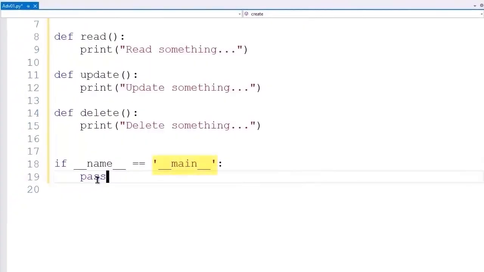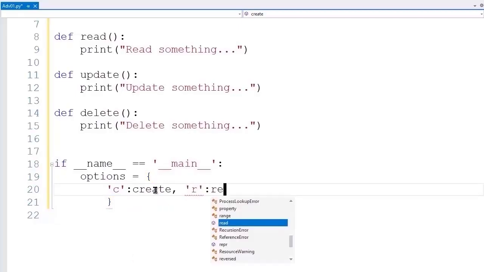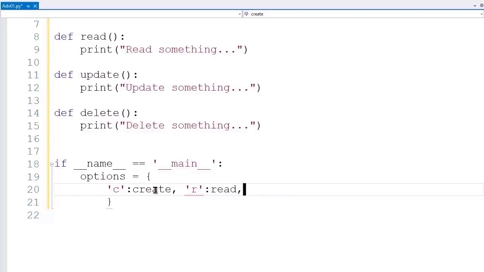So given that we have our CRUD defined simply as functions, the idea here is that we could have something we're going to call options equal to a dictionary, and that dictionary could have, as the keys, whatever the user would type, for example, C for create, D for delete, as well as Q for quitting.